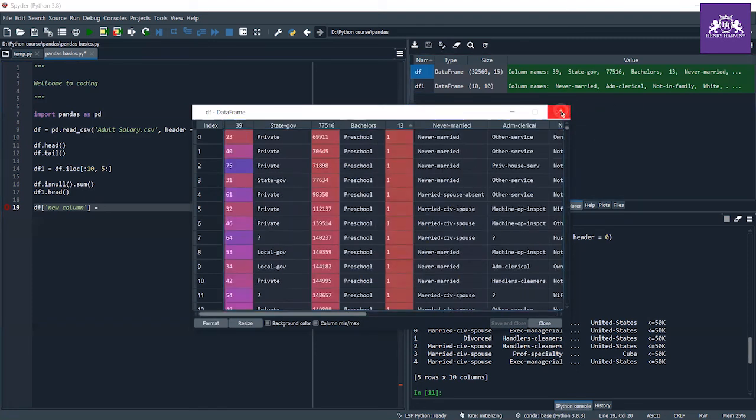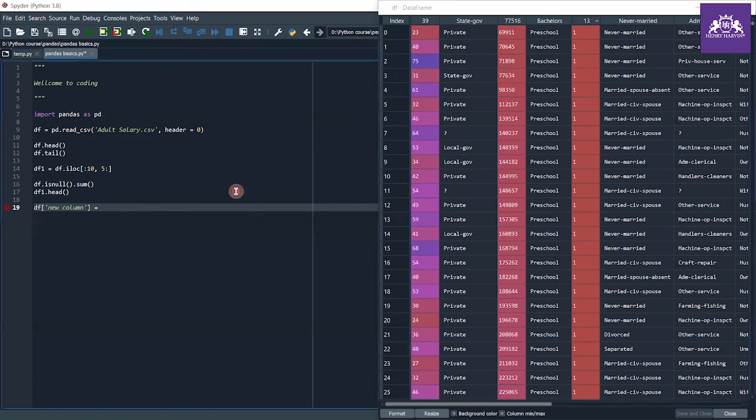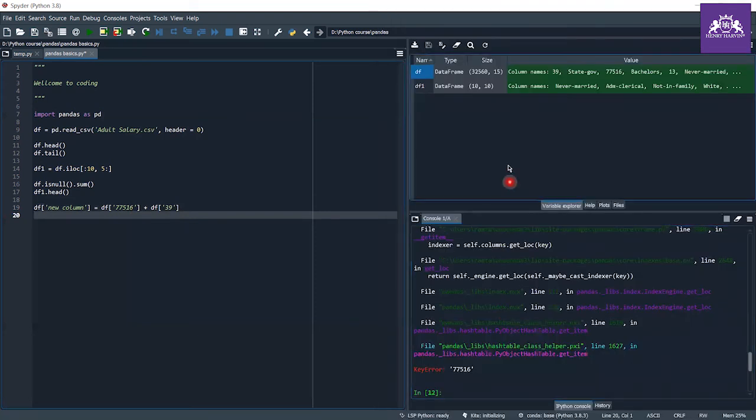So let me take it aside, 77516 plus 13, or let's say 39. Let me execute this. Okay, 77516 is the key error.